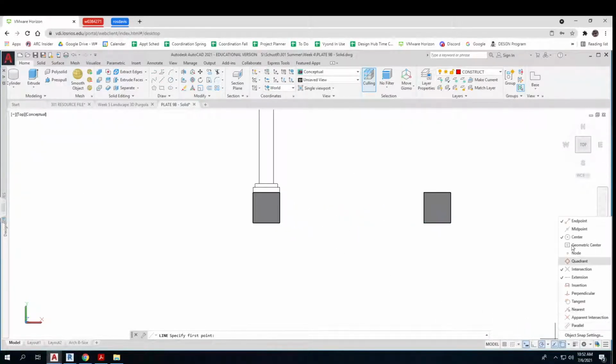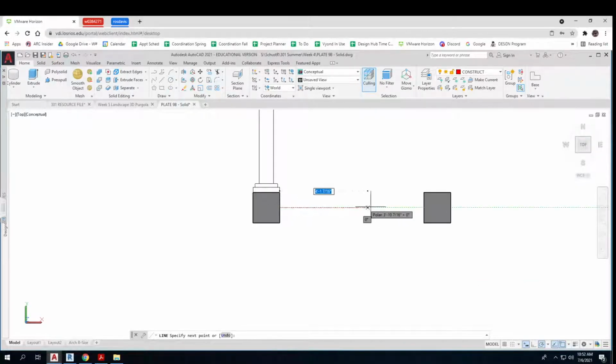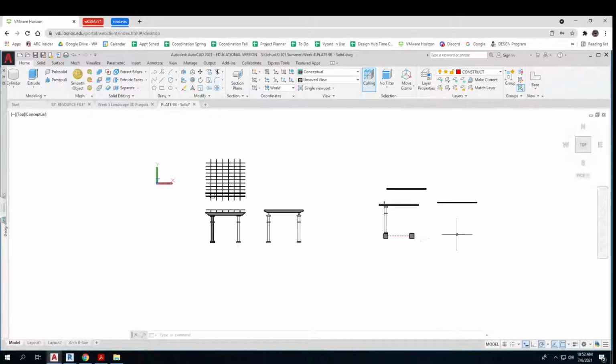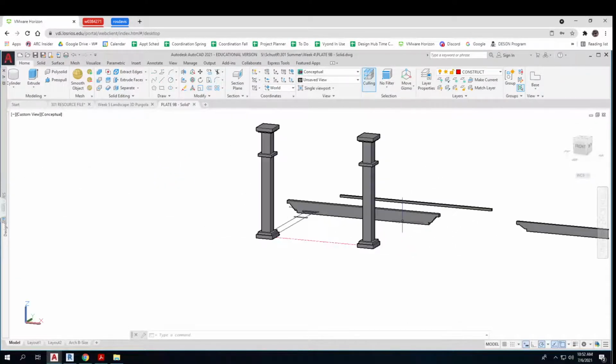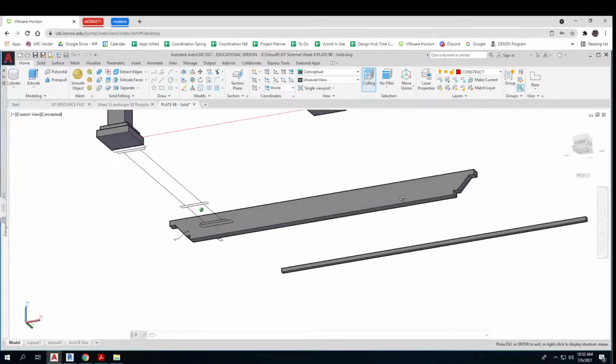I'm using midpoint so much that I should have that going there. And so here's another midpoint.